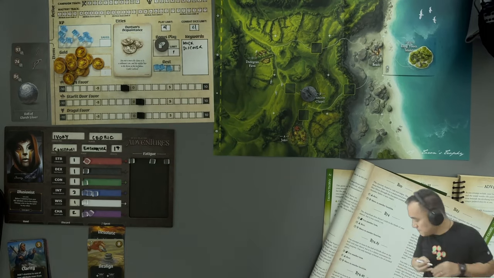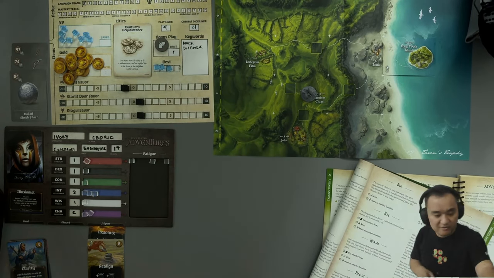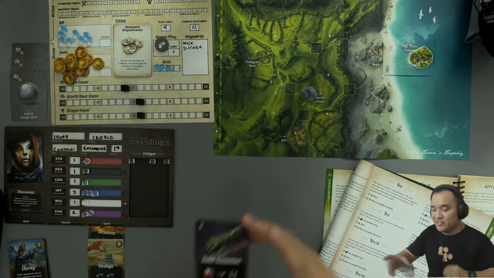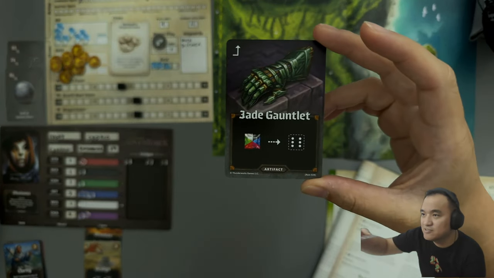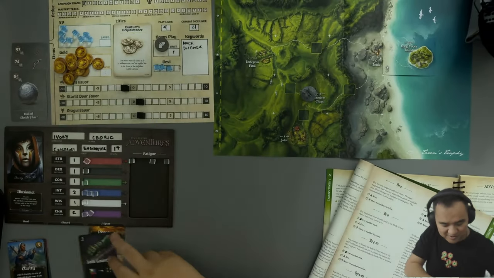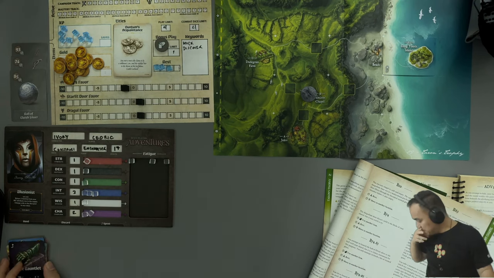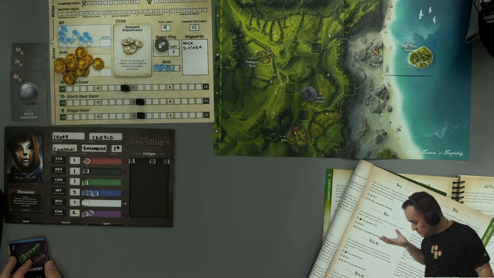For us. And reveal rare card number 28. Ooh, it's our first rare card. What is it? The Jade Gauntlet. Cool. Change anything to 6. And that's it. We can rest and move on to another location.